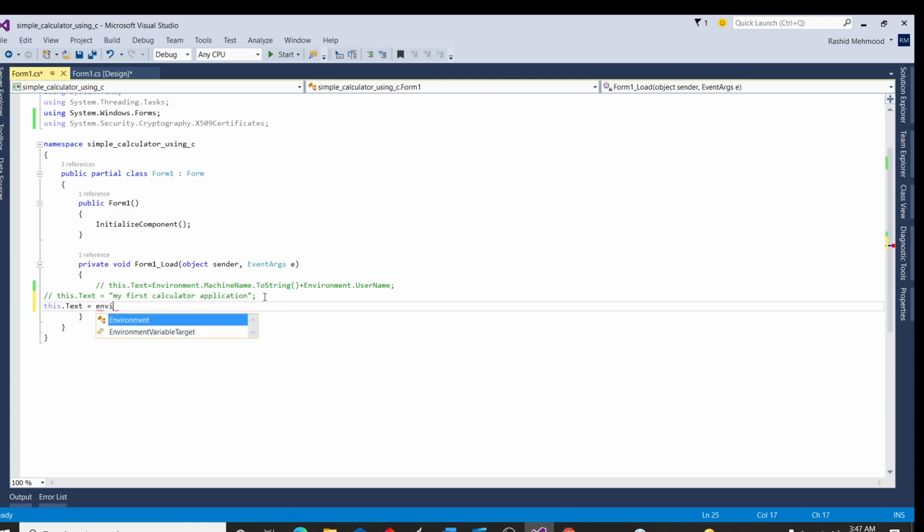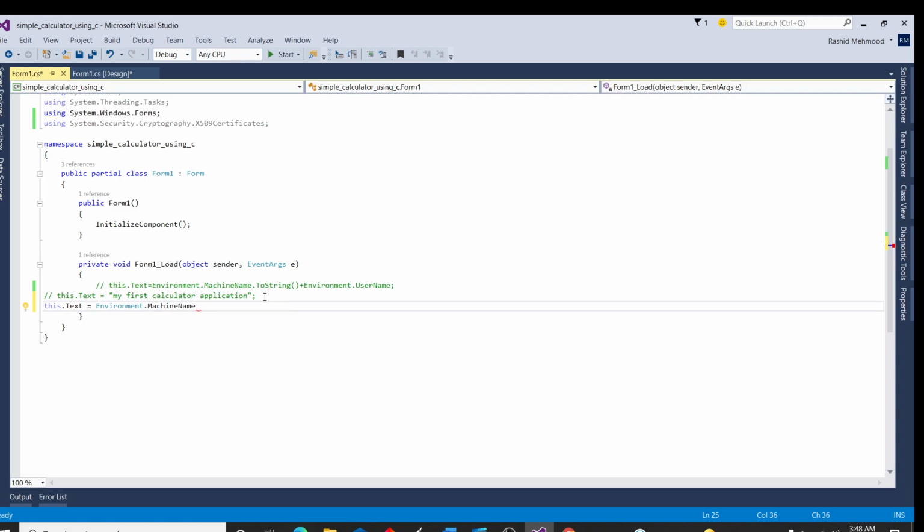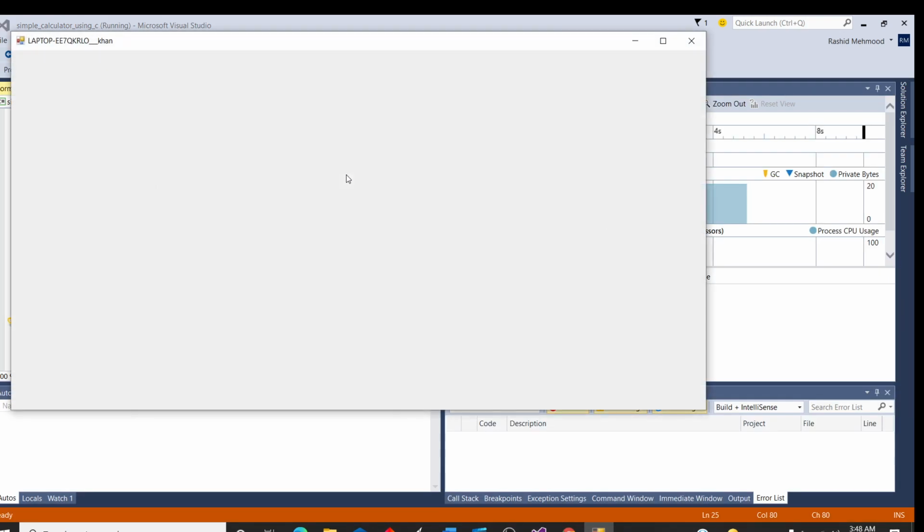From Environment take the machine name, then concatenate, add some text, and Environment dot UserName. So when you run this app right now, you can see here the name is laptop and this Khan is the username.